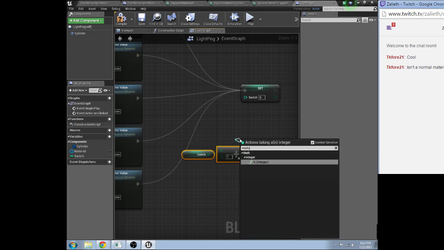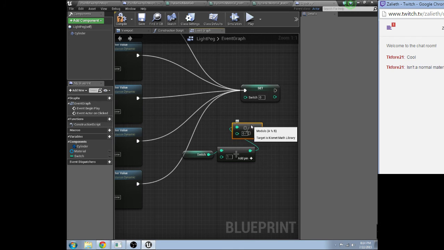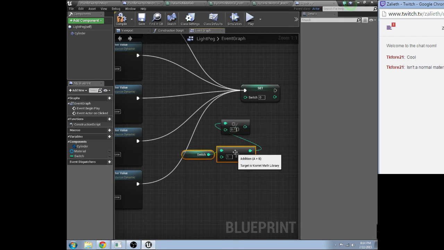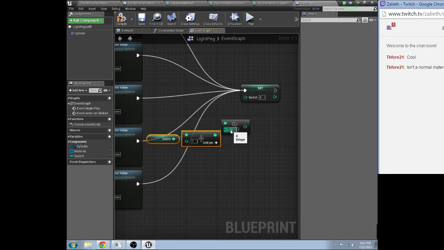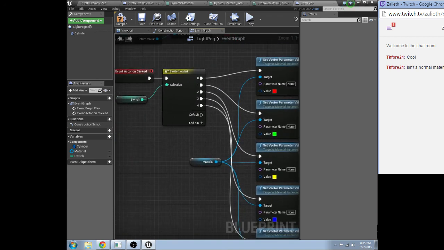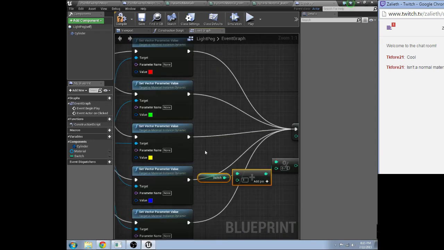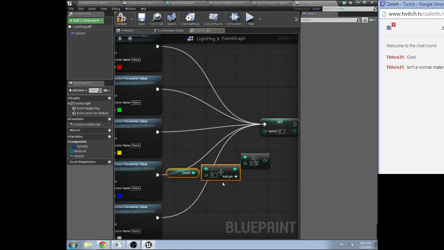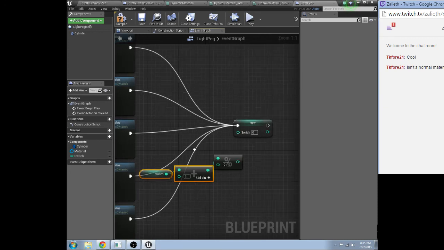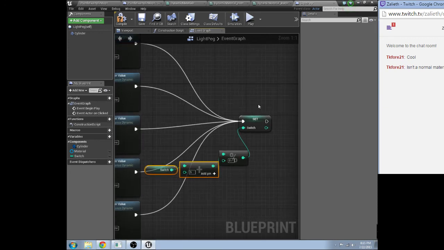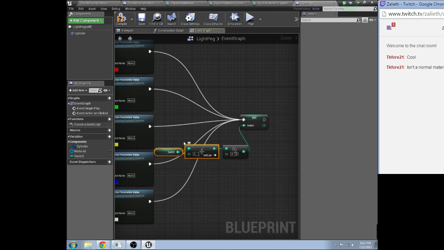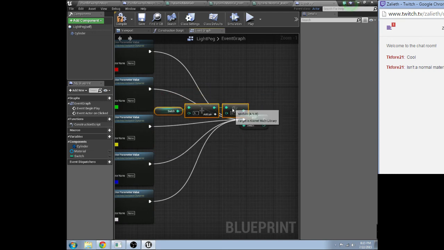And then I'm going to do what's called modulo. And what modulo is going to do is it takes whatever value you put into it and checks to see if it is less than, basically it goes up to a certain point, and once you are about to hit that point, it resets back to the first number, which in this case will be 0. So what we want, we have 4 numbers, so we want to give this a 5. So as soon as it hits 5, it's going to go back to 0. Alright.